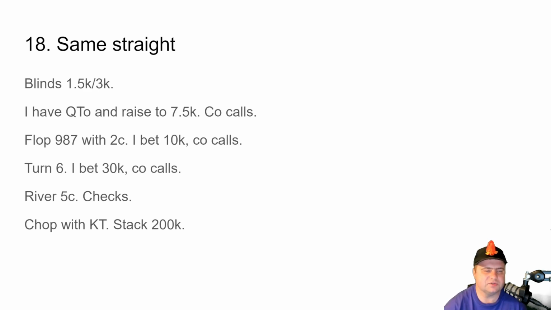Then the same straight situation. Yeah, I have queen 10, it doesn't record the position. Raise to 7.5k, cutoff calls. Again, it looks like it was probably some middle position. It's a bit too loose of a raise. Maybe I want at least queen jack offsuit, or maybe raise queen 10 offsuit from the cutoff.